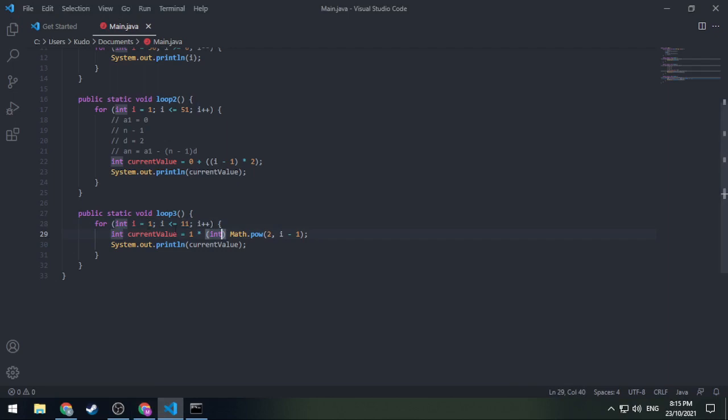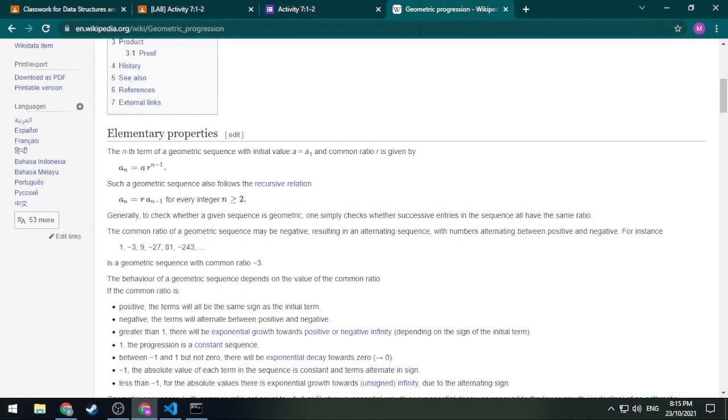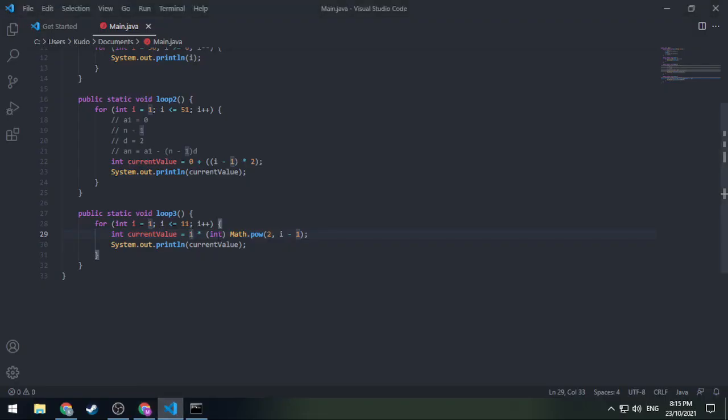So for the body, the current value variable has the value a sub 1, or a here, times Math.pow. Math.pow returns a floating point number, so we need to cast it into an integer so that it will return a non-floating point integer.